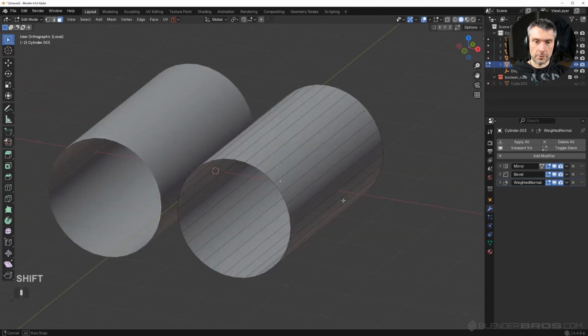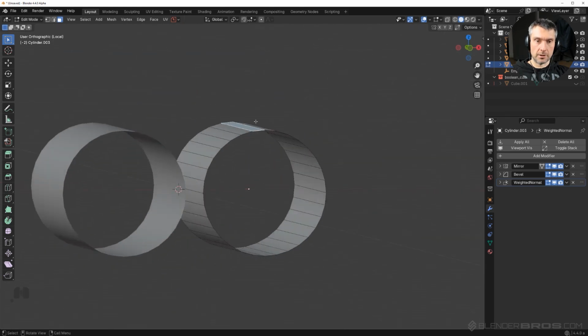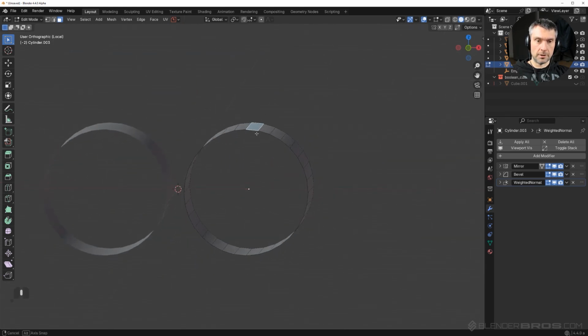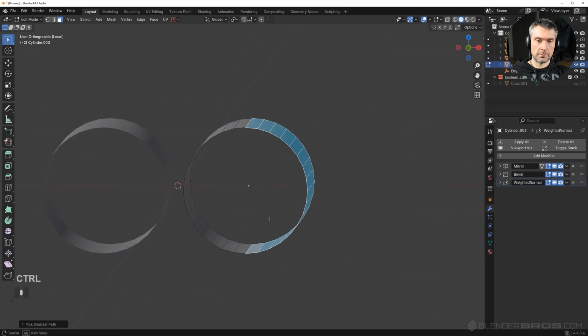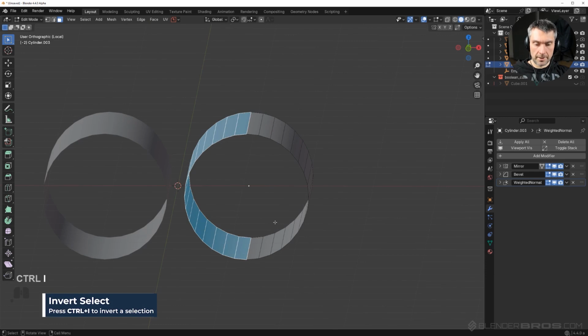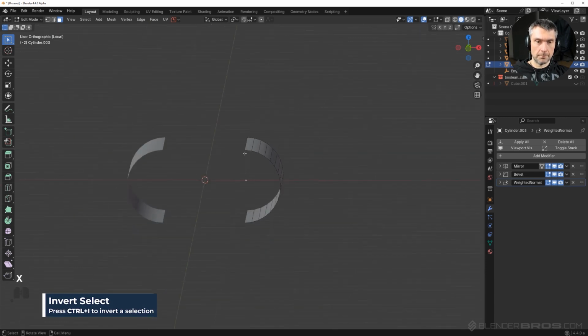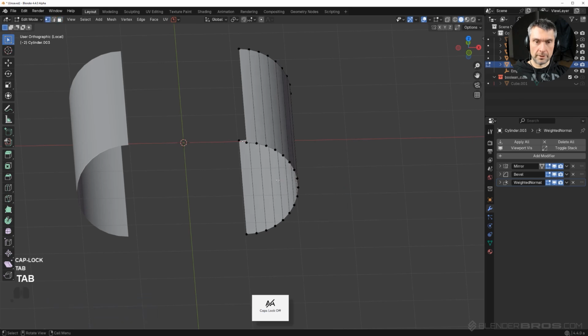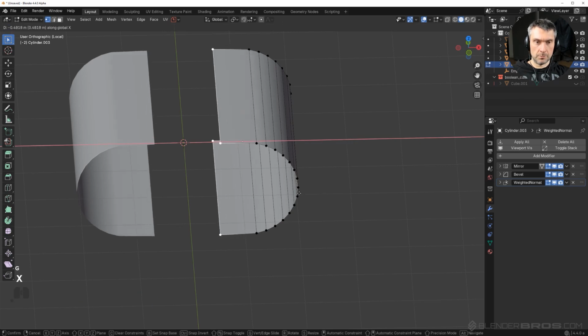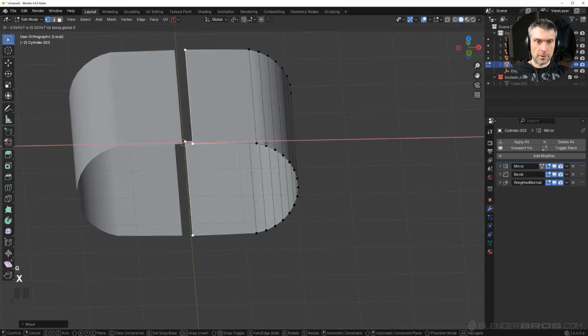And all I need really is the top part, starting from here all the way to the bottom, okay? That's what I need. So Ctrl I and delete this, right? Now what we're gonna do, we're going to go to vertex mode, select these verts, right, and GX and move them here. If you're gonna go too far, you see that they're gonna overlap.